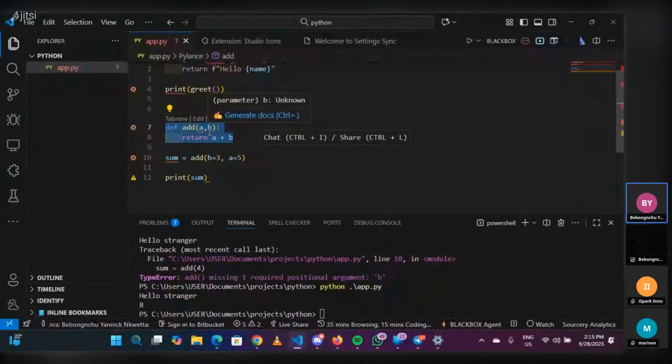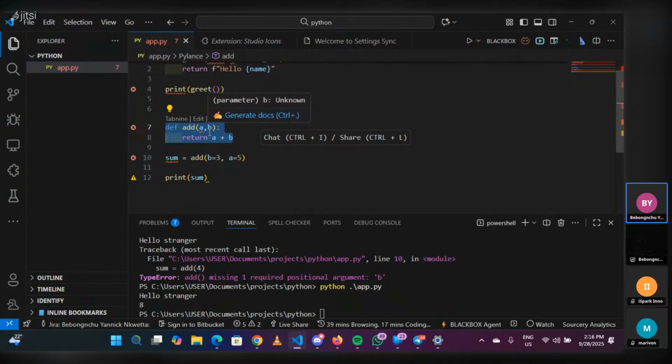But let's say in your calculator you want to be able to pass as many arguments as possible. If you want to do 1 plus 2 plus 3 plus 4 plus 5 plus 6, you have to do it. Not that every time you're restricted only to 1 plus 2, then you call it again, 2 plus 3, and call it again. That doesn't make sense.